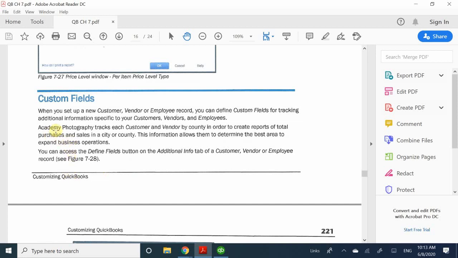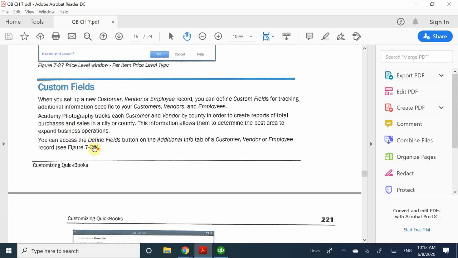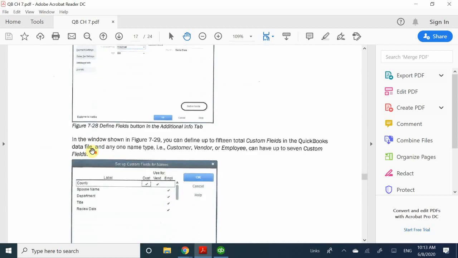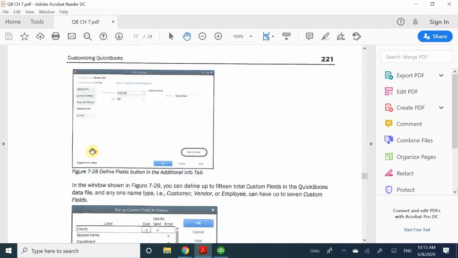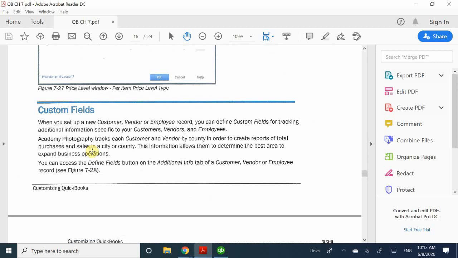So again, when we're looking at custom fields, okay, there is a rule, and I'm going to tell you first and explain it afterwards. If you read, it's going to tell you one brief example, but I'm going to let you know this.